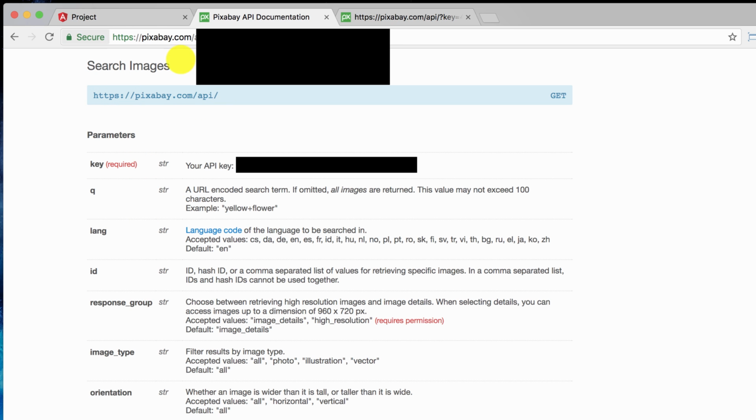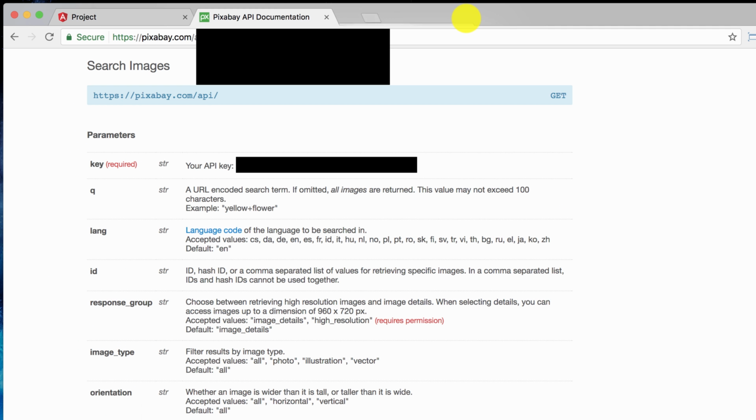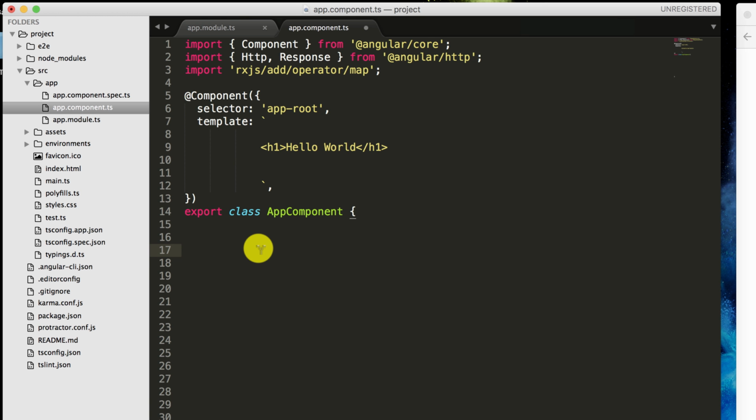But getting back to this tutorial, how can we incorporate this API into our Angular application? Well, let's take this. Let's come back over here to our web browser, and let's take this URL. I'm just going to copy that out, and I'm going to close that tab. And if I come back here, we want to assign that URL to a variable, and I'm actually going to set that variable to private.